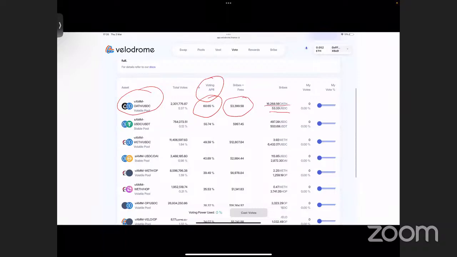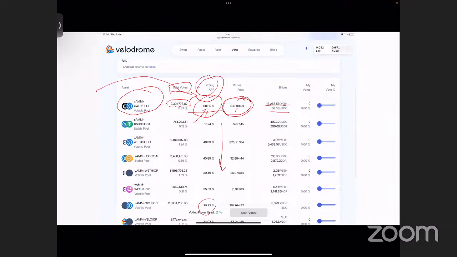I don't say this is a good pool. I don't know them, it's just for the example. So when people vote for this pool, they will share a part of those $3,400. And it equates to 60% APR. You can see here who voted. The number of votes is 2.3 million. So this pool has received 2.3 million votes, and those votes are rewarded with 60%. But as you can see, the APR is going down because I have sorted it. So if you vote for this pool, you will win only 35%.